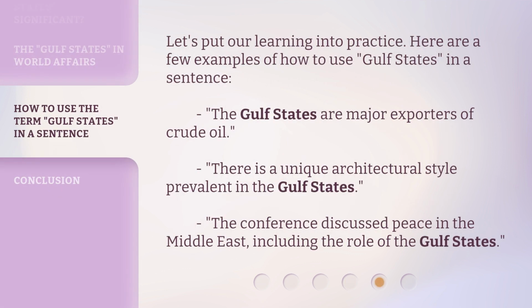Let's put our learning into practice. Here are a few examples of how to use Gulf states in a sentence. The Gulf states are major exporters of crude oil. There is a unique architectural style prevalent in the Gulf states. The conference discussed peace in the Middle East, including the role of the Gulf states.